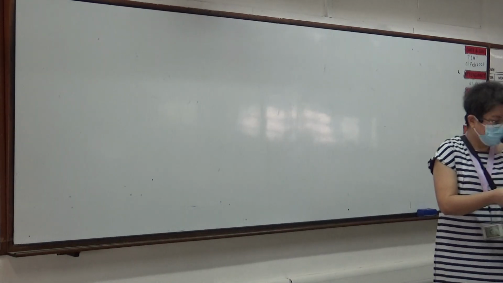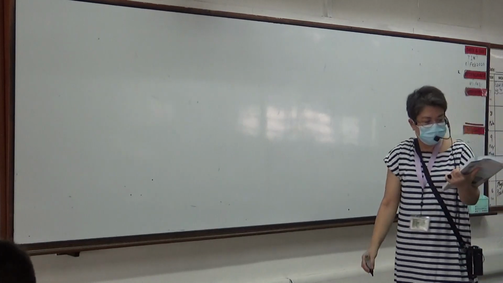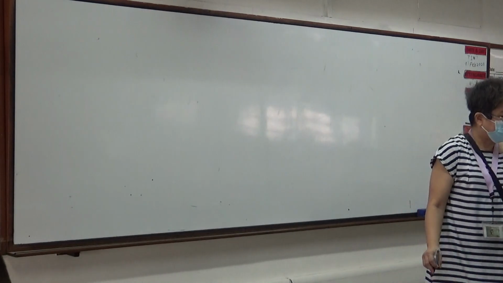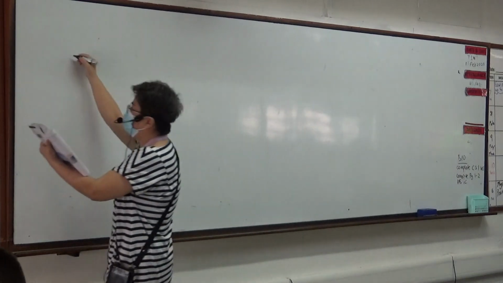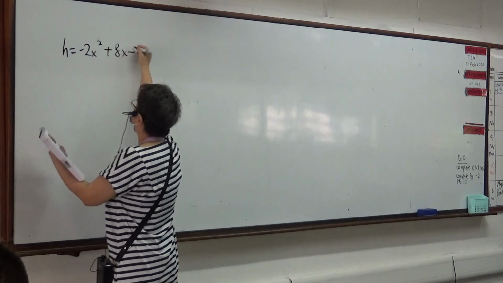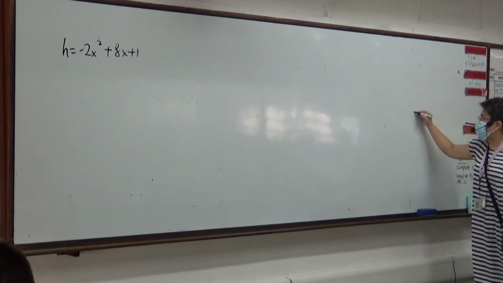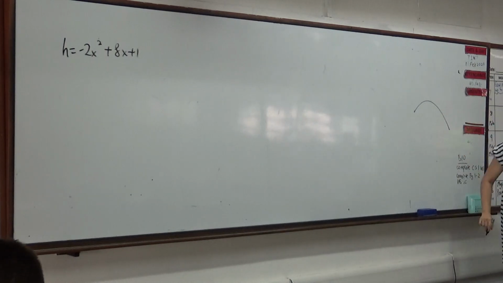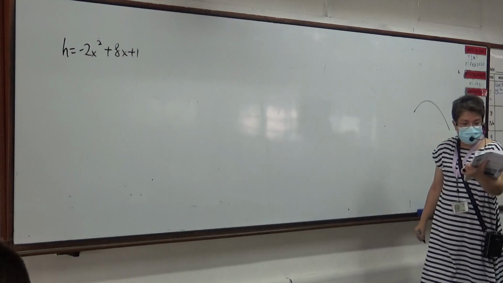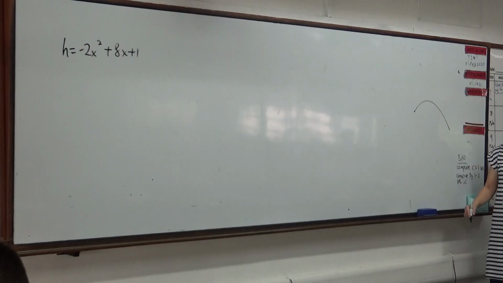Projectile motion. The ball is launched from a slingshot. Its height h meters above the ground is given by this. Now, what do you mean by that? That means there's something and then you project down like that, right? You throw, and it goes this way, here. Where x meters is the horizontal distance from the slingshot.